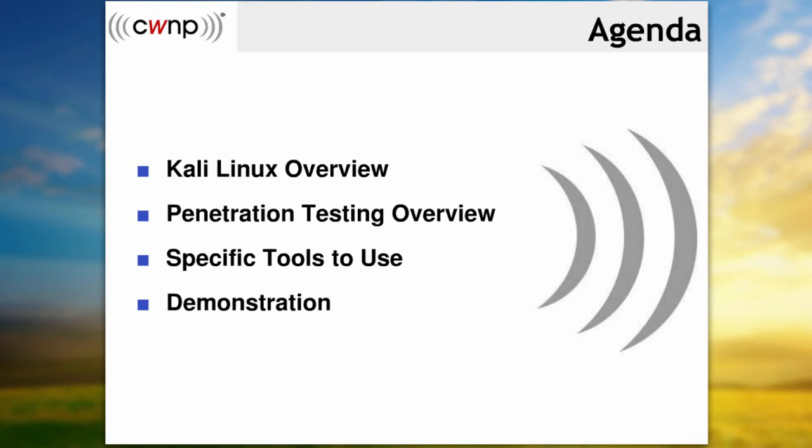Now, let me be very clear. We're only going to spend 30 to 40 minutes here today talking about this, and so clearly we're not going in depth into everything that Kali Linux can do for us from a penetration testing perspective, but it'll get you started thinking about how you might use it from a practical perspective as a pen testing solution, and from a certification prep perspective, how you might be able to use it in a lab scenario, things like that, in order to best understand security.